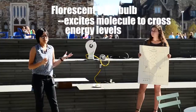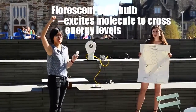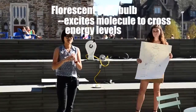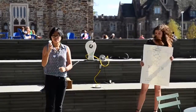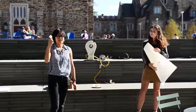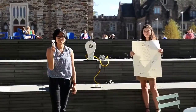So what goes up in general must come down. And this is also the case for the electrons that we excite into a higher energy state. And so when these electrons that are now in this elevated energy state fall down, what is emitted with this extra energy that we have is light. And so that's how light is produced in a fluorescent bulb. Does anyone have guesses as to how much more efficient this might be compared to an incandescent?